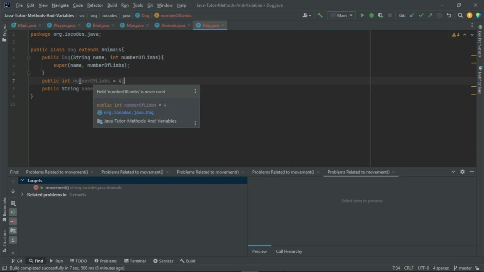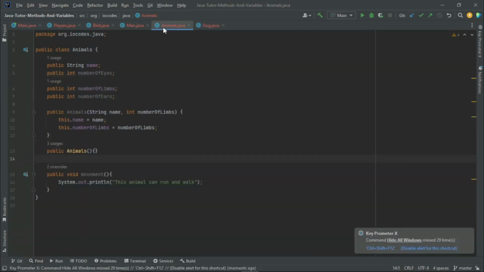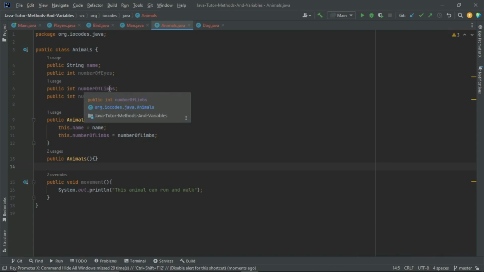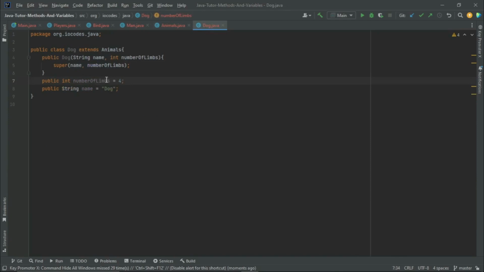Right now this number of limbs is going to overshadow the number of limbs that is in the animal class. So to refer to it at any point in time in the dog class or in any subclass, we use super dot, the name of the variable.